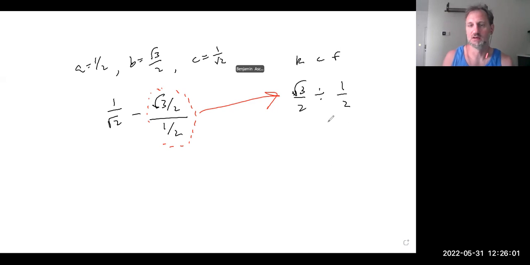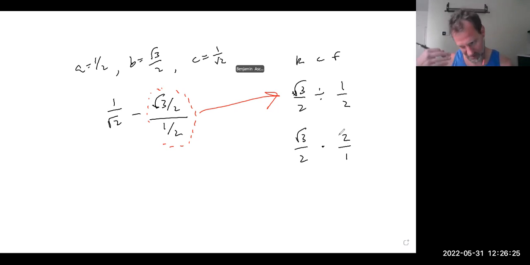At the end of the day, it'd be great if you understood why multiplying by the reciprocal is the same as dividing, but it's not really necessary in terms of you being competent in dealing with division. And you're going to have a lot of division of fractions in your life. So you want to be able to make sense of it or have it be something that you're good at.